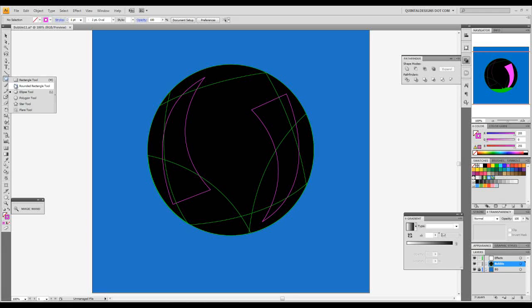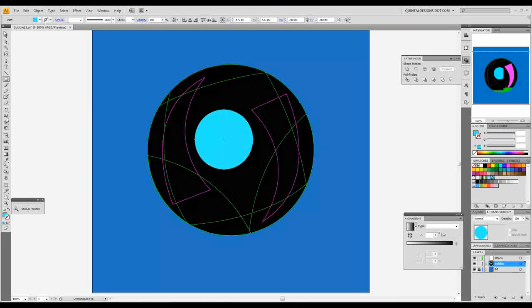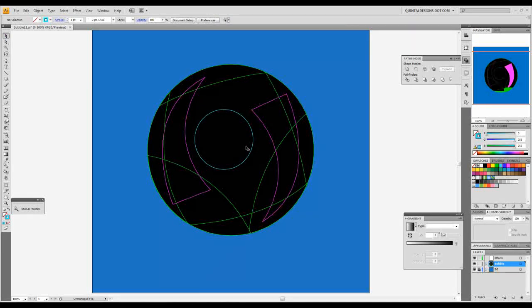The center is going to be a circle. We're going to make this light blue on the edge. I'm going to Alt-Shift drag and make a big circle. That's pretty good. And then I'm going to make a copy of that. Just copy and paste it. And this one will be smaller. We'll do it dark blue so we can see the difference.